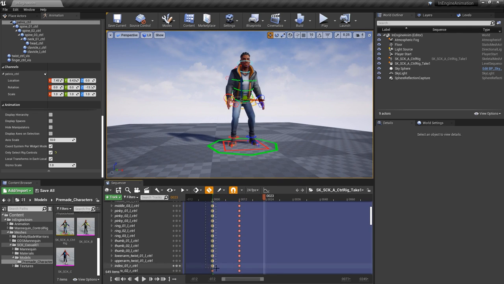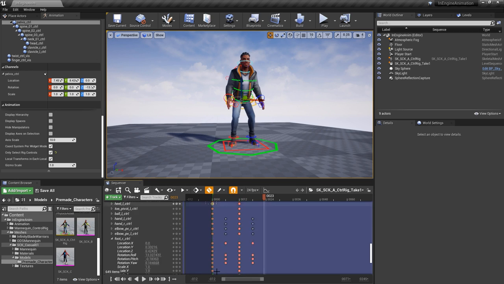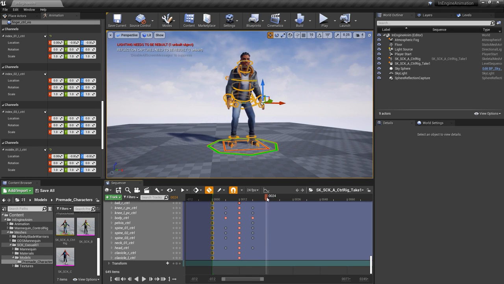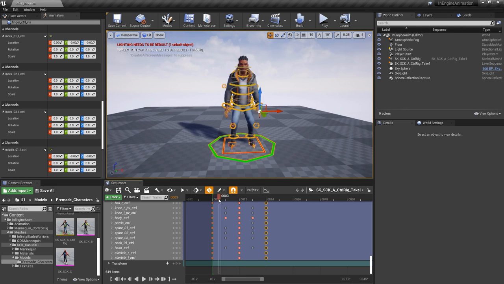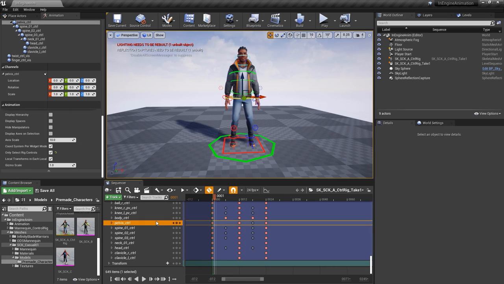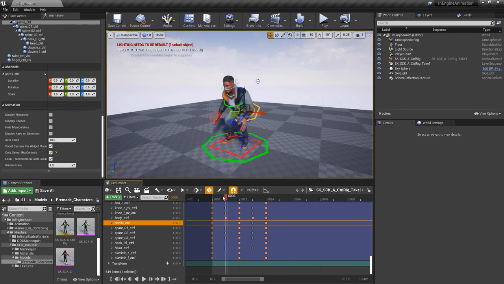And then for that final settling into place, I'll again copy that first pose. Copy control C and then control V. And there we go. So when I scrub through, I can take a look at my key poses and see how that movement is interpolating between all the key poses. And I can certainly make some adjustments to make this look better.